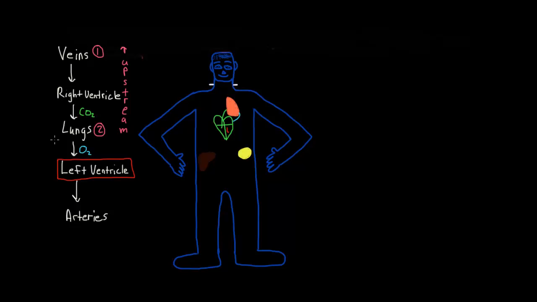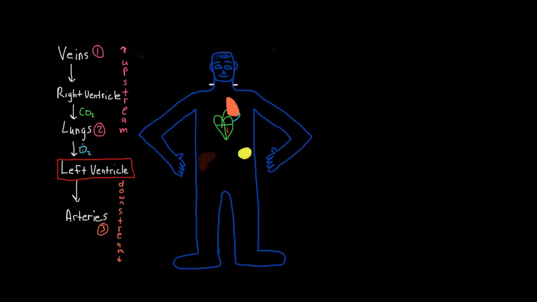Okay, and then downstream from the problem, things look a little different. Instead of there being so much congestion that no one can get through, downstream, the problem looks a little different. We're not getting enough blood that moves down into the arteries, right? So this is going to be our third problem. And we can go ahead and talk about this one really fast. So downstream, if there's not enough blood getting through the left ventricle and out into the arteries, then the body's not going to get enough O2.